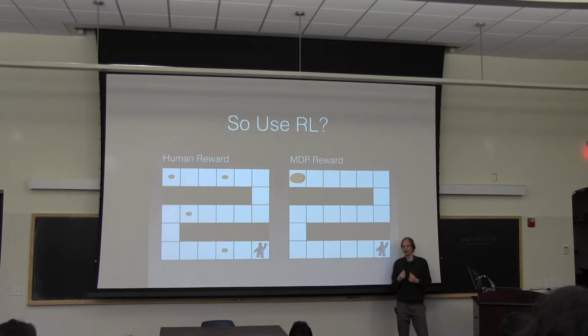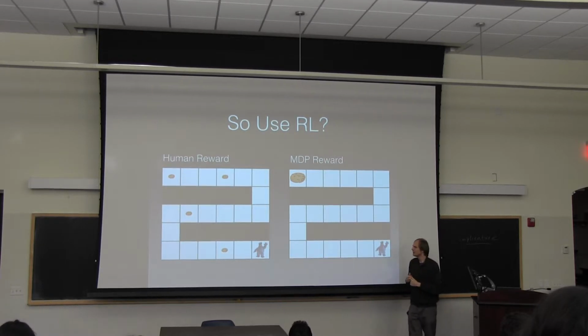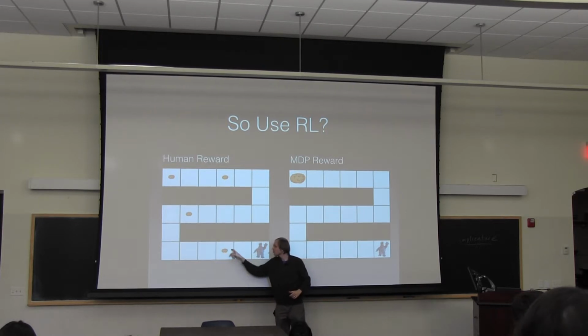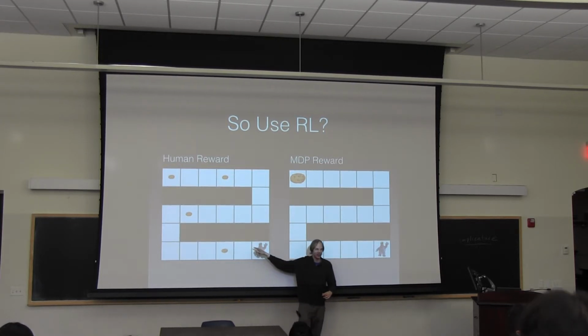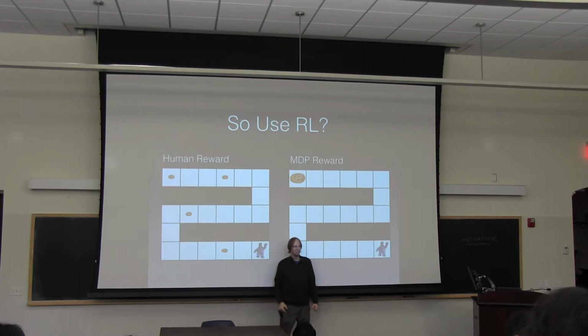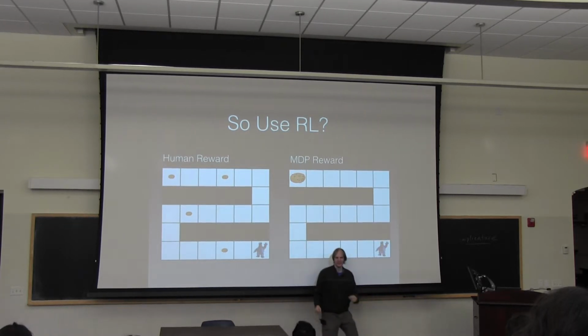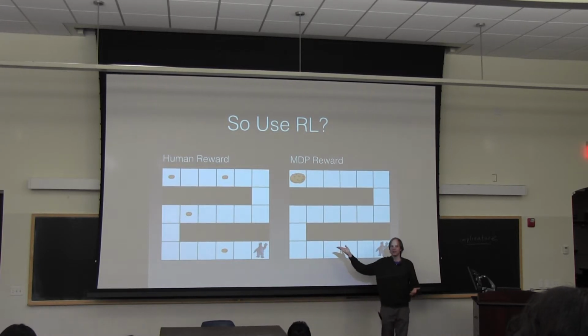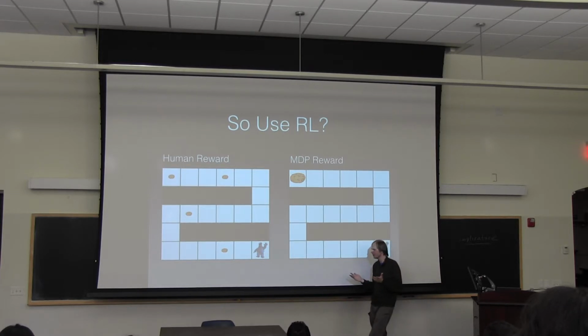So the answer is no, they don't. And the reason they don't is because you get all kinds of weird problems. So if Cookie Monster gets a cookie here, it's like, well, that must be a great state. And it's just going to go back and forth between the states, because there's reward here. And then you might say, OK, well, I'll stop giving reward there now. He did it once. He's going back. That's not good. So I'm going to stop giving reward.